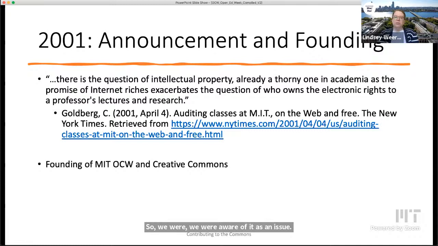At the same time, the Creative Commons was being founded simultaneously. Now, this wasn't a joint founding project, but there was a Venn diagram overlap there that was in the shape form of MIT professor Hal Abelson, who was both on the founding team for MIT OpenCourseWare and the Creative Commons. So they both emerged into the open space that was slowly taking shape right at the same time.